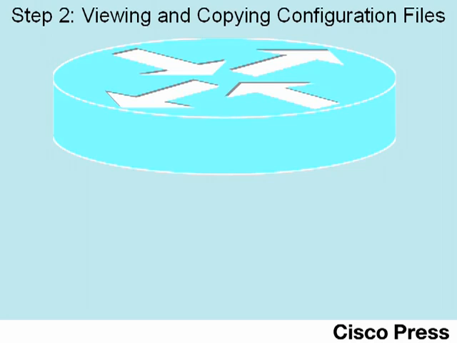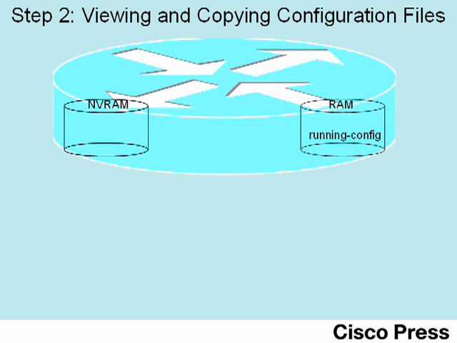Next, let's move on to step 2. When you type in configuration commands in any of the configuration modes, the router puts those commands into RAM, into a file called the running-config file. Essentially, the running-config file holds all the configuration parameters used by a router when it's up and working. Now there's another config file in the router in non-volatile RAM, and that file is called the startup-config file. RAM loses its contents when a router loses power, so NVRAM is a place where the router can store its configuration commands so that when the router loses power and powers back up, it has a valid and useful configuration.